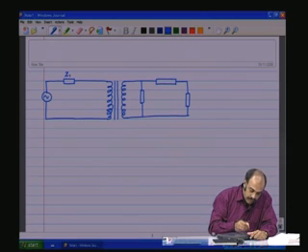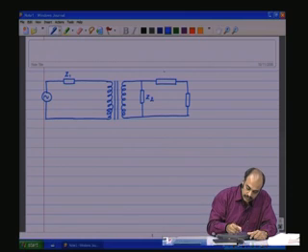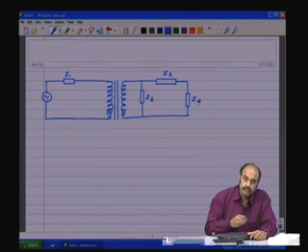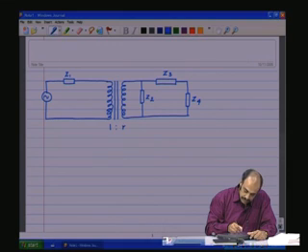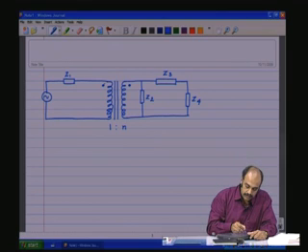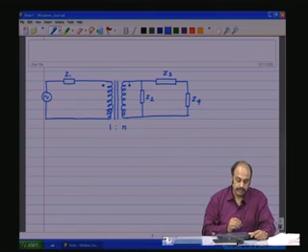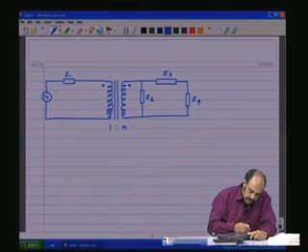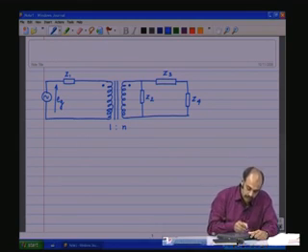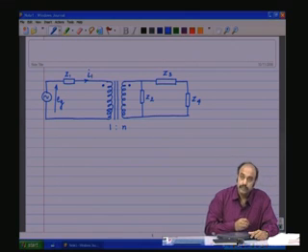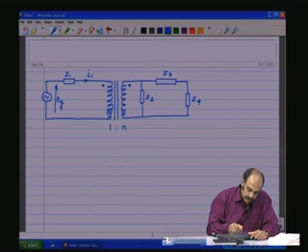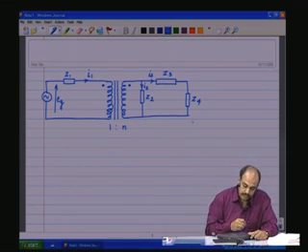Now, this is called, let us say, Z1, Z2, Z3, Z4. There is a turns ratio 1:n. The dot polarity is indicating that this portion of the winding is having the same phase as this terminal of the winding. This is the primary side. We call this one EG. Let there be a current I1, and then there can be a current I2 through Z2, a current I3 through Z3, which will be the same current which is flowing through Z4 also.